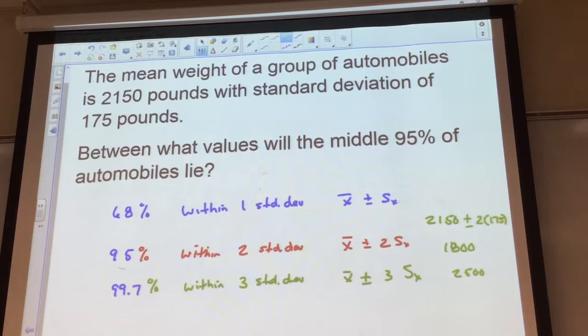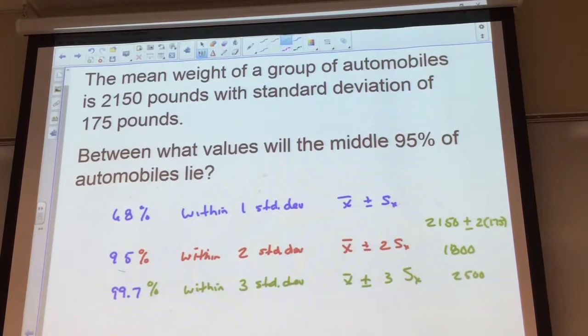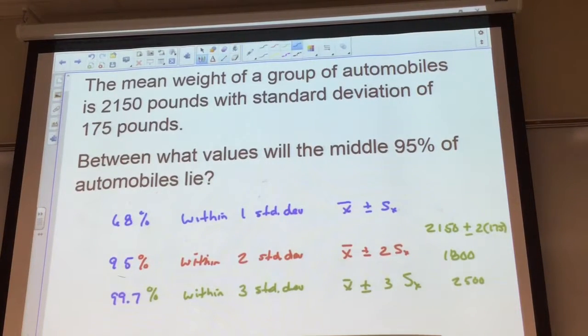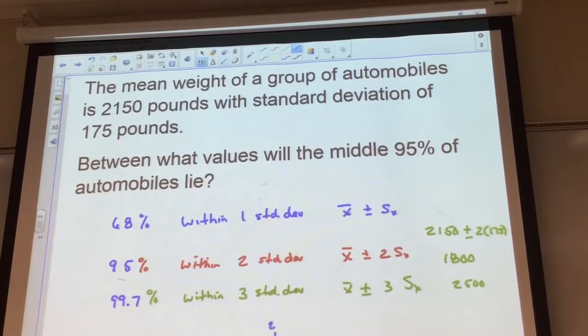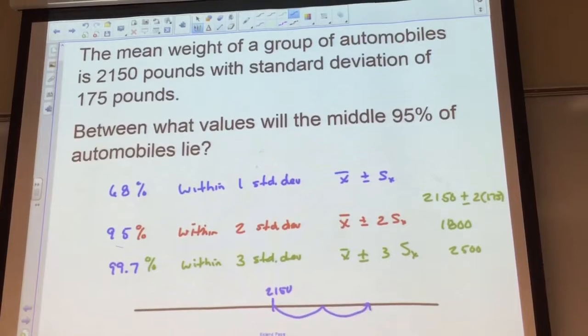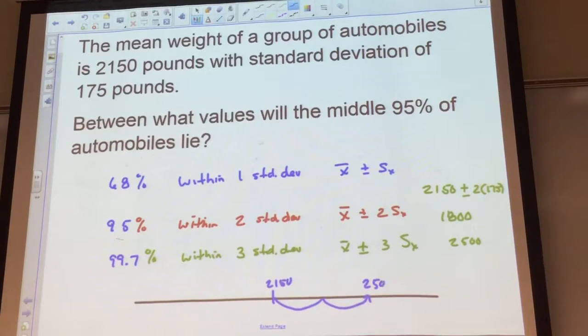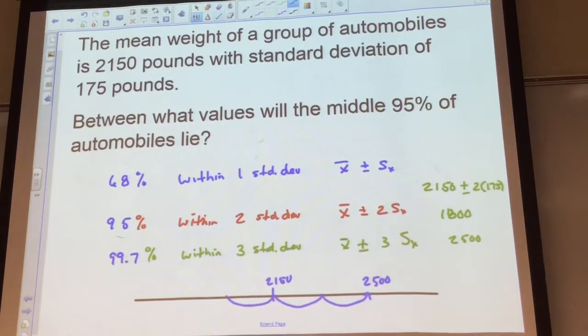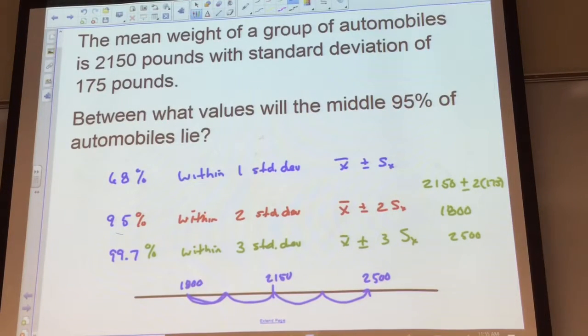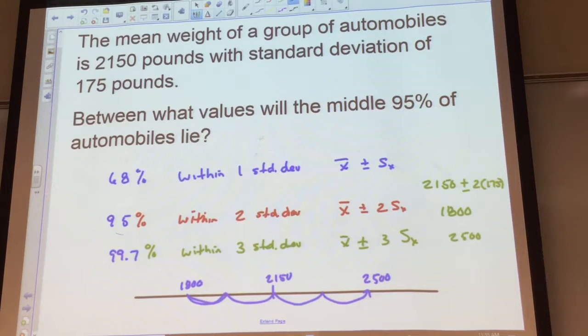So if you're thinking about a picture of the problem, the picture here basically is giving you from your middle value of 2150, one complete step, a second complete step, so there's the 2500, one complete step, a second complete step, so there's the 1800. And your numbers would differ depending upon whether you went 2, 1, or 3 steps. So just read carefully and make sure you get the right set in there.